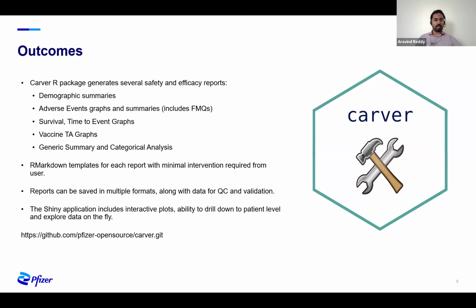So the R Markdown templates utilize the standard code present in the Carver application and are able to generate the final reports in PDF, HTML and docs formats. And these reports can be saved in multiple formats for data QC and validation. The Carver Shiny application also includes interactive plots, and it has the ability to drill down to patient level and explore the data.